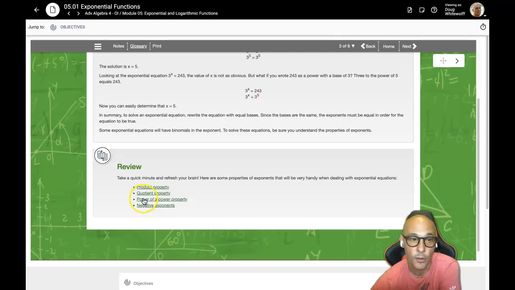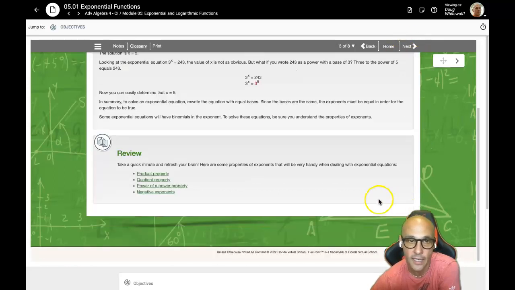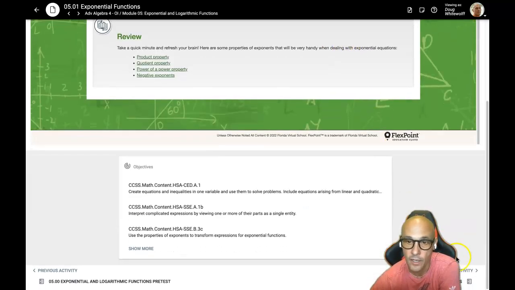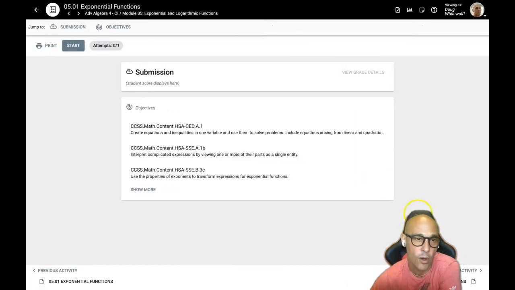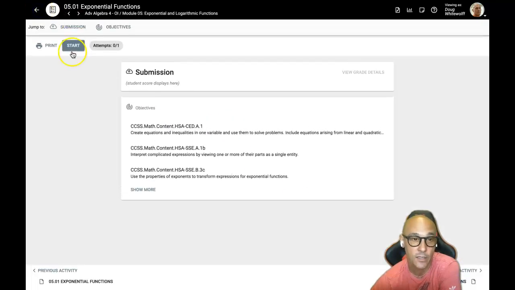Really good idea, because if you don't know those, it's going to be difficult, because this lesson will rely on those. Once you get to the end of all of this, you're going to go to the next activity, but you want to get through all the lessons. Then you press start here, and that will give you questions to answer. You'll need paper and pencil to answer those, and then you submit all answers. That is really the assignment per se. It's called an assessment. It's just a little quiz to test your understanding of that information.